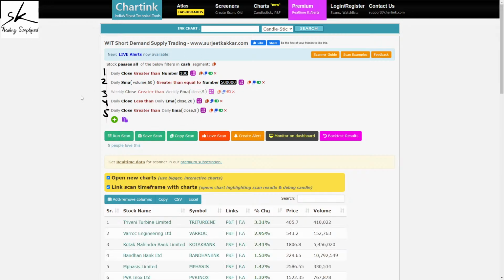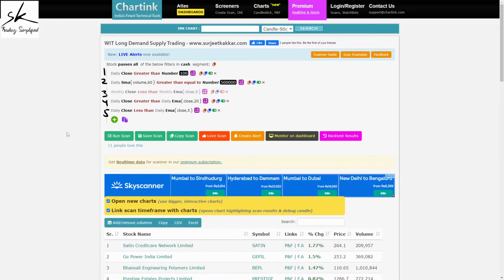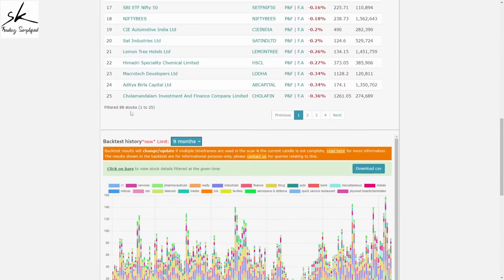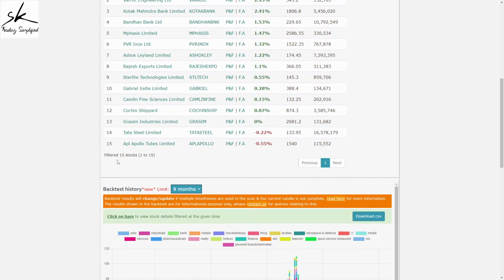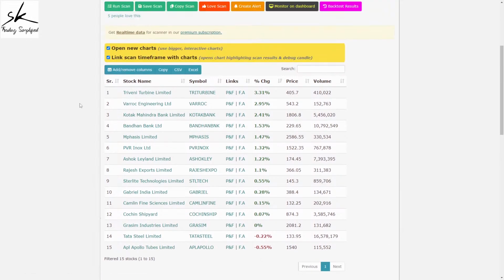So initially you saw that we got a list of only about 3 symbols, but now I have a list which is 88 plus 15, which is about 103, right? So I have about 103 symbols which I can look into. Now, it's not a very big list. It's still a very small list. It's not that you have to analyze 500, 600. And I'll say if you are analyzing about 100, it can easily be done within probably 30 minutes or, to the max, maybe 45 minutes.